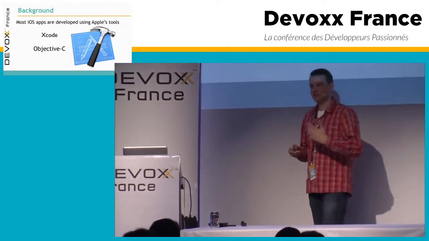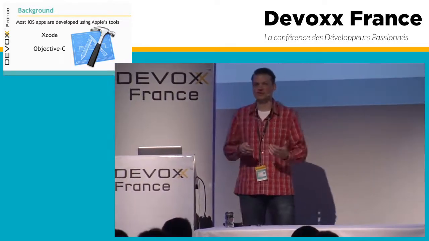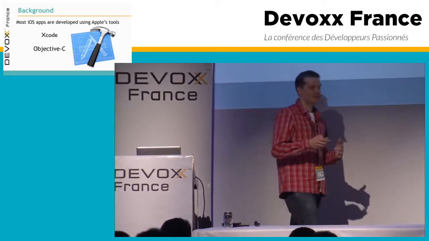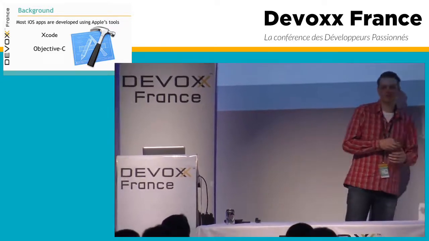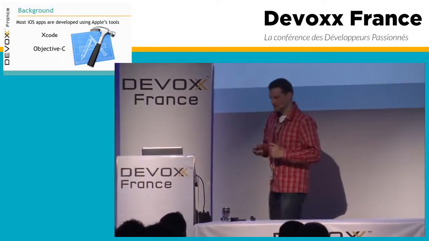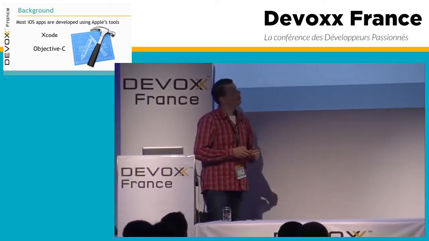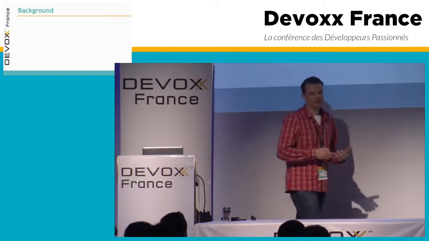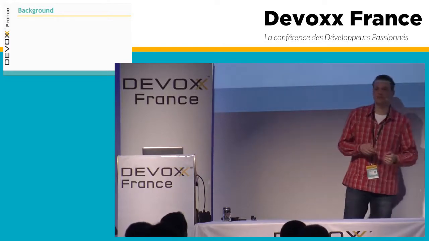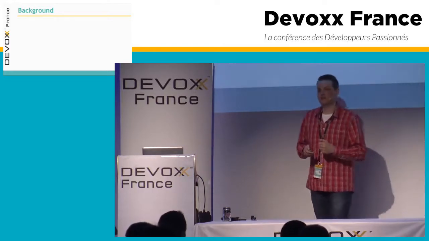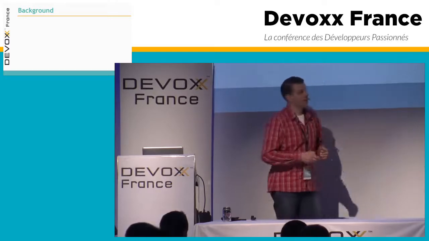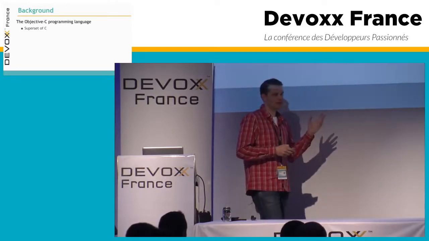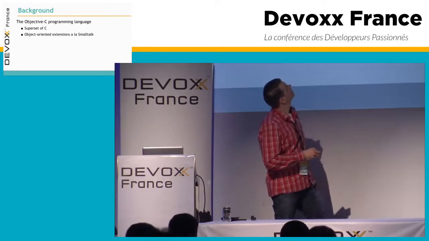Well, I know that developers can be quite passionate about the technologies that you use, so please don't hate me for what I'm about to say about Objective-C in the next few slides. So while I don't really fancy Xcode that much, the biggest problem I see with iOS development is actually the Objective-C programming language. So let's talk about that for a little bit.